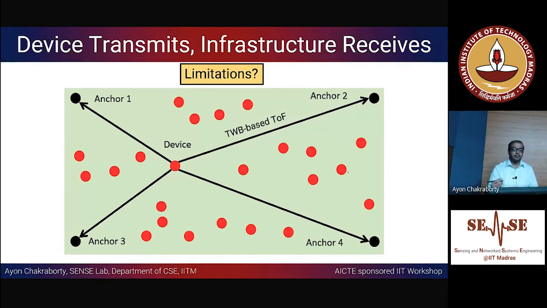If you have multiple devices like this, who is going to control them? If you have hundreds of devices, the first guy takes a turn at time t0 and the 100th guy takes a turn at time t100, right? So the duty cycle of the location updates is going to be cut off. If I need some kind of an SLA, the service level agreement, let's say I want a location update from every node every 100 milliseconds, how are you going to guarantee that? You can't guarantee that, because you have to sweep through all the devices. Otherwise you'll be unfair. Okay, so that is the limitation.